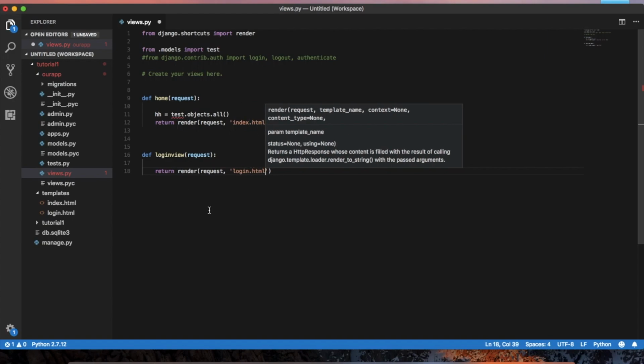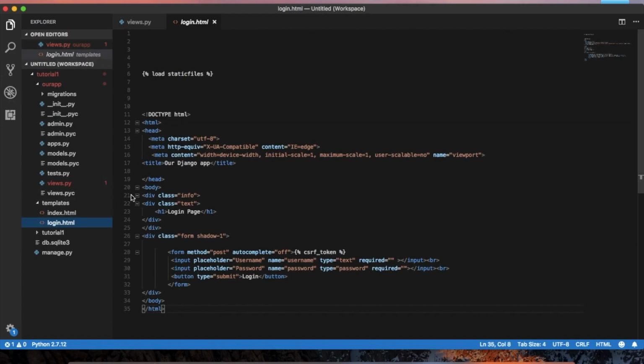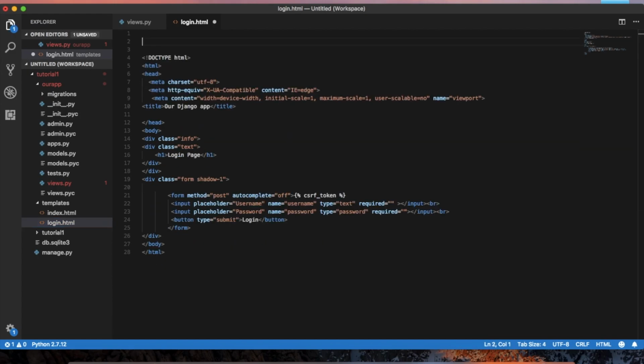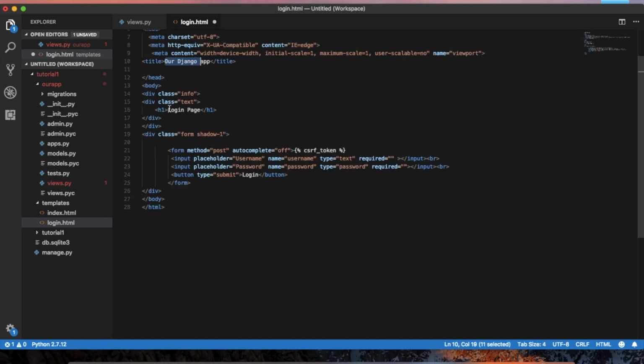Login.html. Okay. Now we need to create the login.html file. If you go to your template folder, create a login.html. We already created that. It is a very simple thing. These are not mandatory. Just change this, this is our app name. This is a heading tag with login page. Here we just specify a form. First, input type is equal to text, and it is for username.